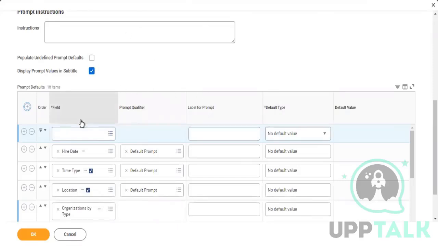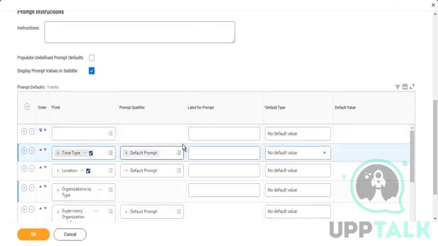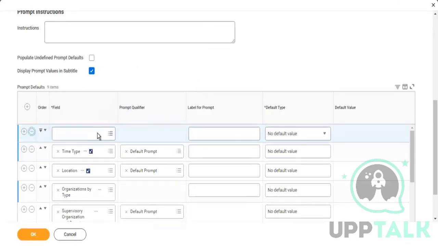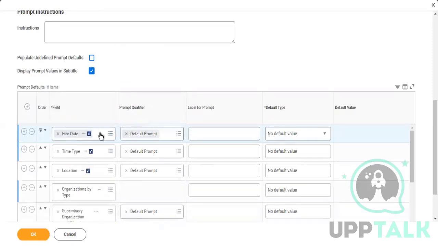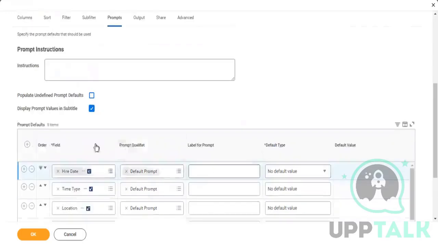This is already unchecked, right? You mean to say in order to get those hire date fields? Yeah. Yep. The one which we have defined in the filters.